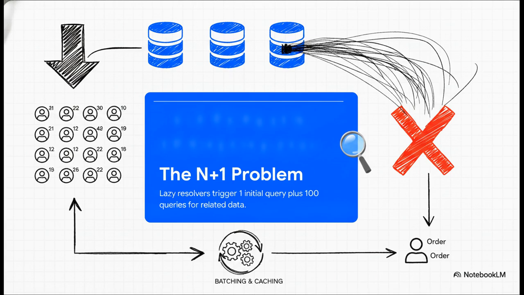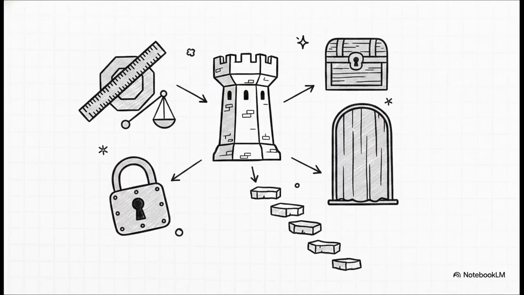To fix it, backend engineers have to step up and use batching and caching tools, like Data Loader, to bundle those requests and hit the database efficiently. And because of risks exactly like that, running GraphQL in production requires running a strict gauntlet of rules. You absolutely need query depth and complexity limits. If you don't have them, a malicious client could just ask for a wildly nested query that crashes your whole server. You need authorization down at the field or resolver level.